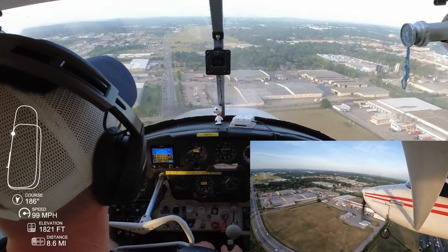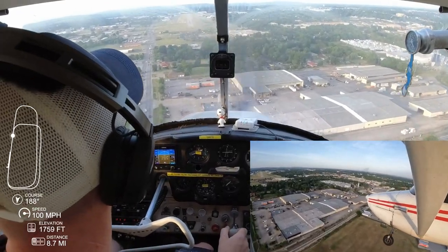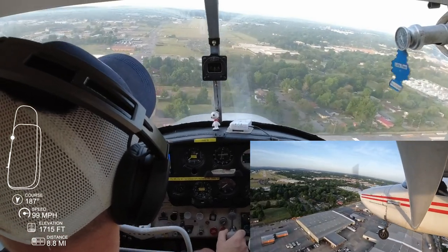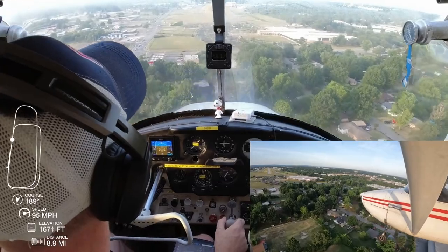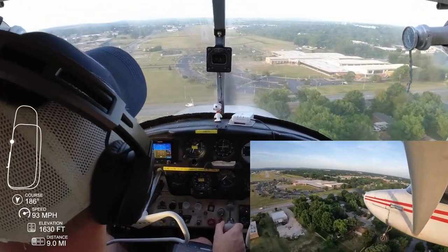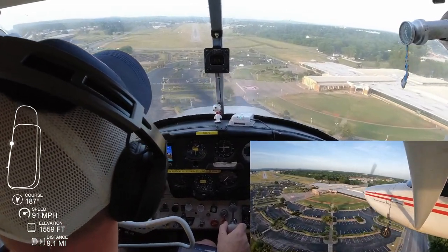Let's slow down, slow down. There we go. Still too high. Oh, that's cool, these runway lights are flashing for me. There's two reds. Perfect. 85. Lined up for the runway.